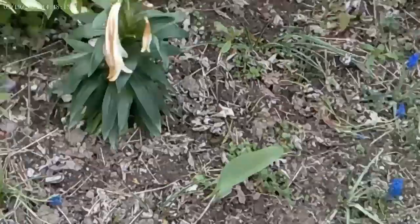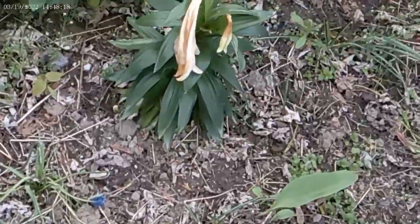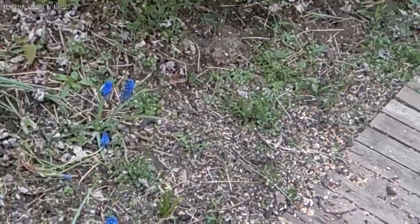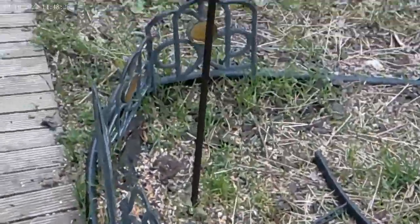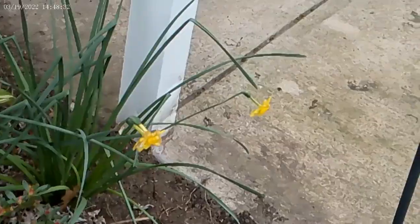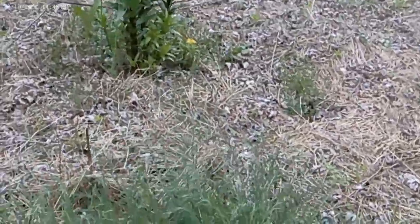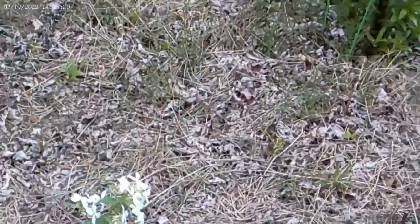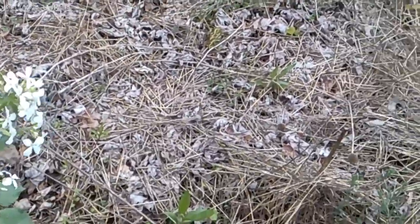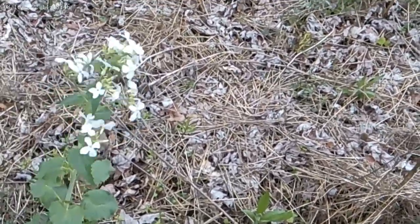And there's even more forget-me-nots over there, and our great pieris, we have a lot more than what I showed you in April. And the daffodils are looking a lot better and more in bloom. And we have what's called an honesty plant, which really is pretty and taken off.